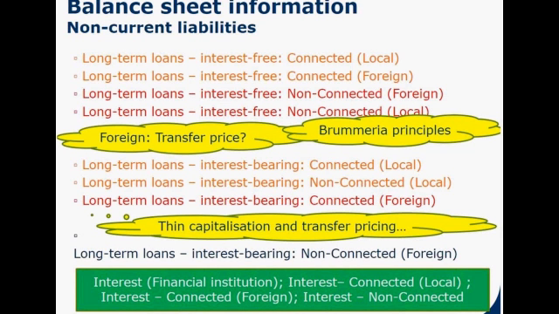However, if you look at the first four, your interest-free loans, either from connected persons or from non-connected persons, in there you have to start thinking about the principles of the Brumeria case. Just to give you a quick indication of what this Brumeria case said, the judgment boiled down to this: the benefit of being able to borrow money without paying interest would constitute an amount, and if it has a commercial value, that amount could possibly be included in gross income.